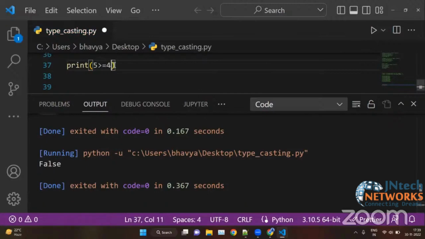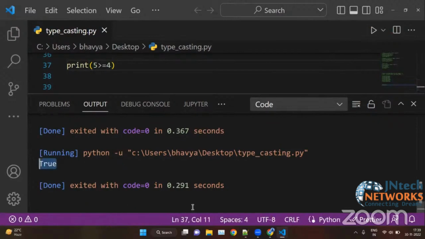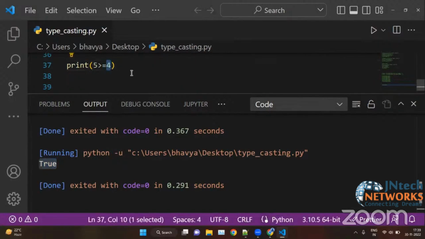When you put 4 here, this will also return true, because we are checking two conditions. Here the number should be smaller than 5 or equal to 5, so these will return true.